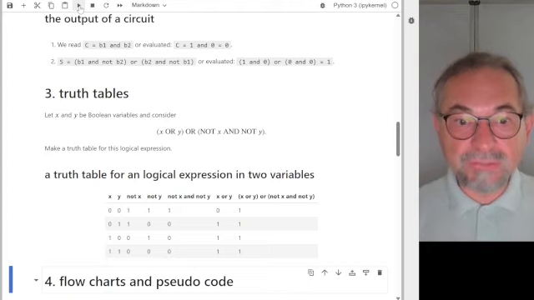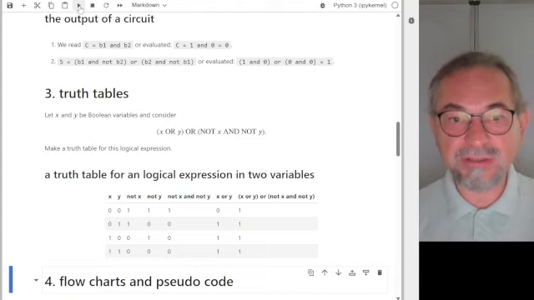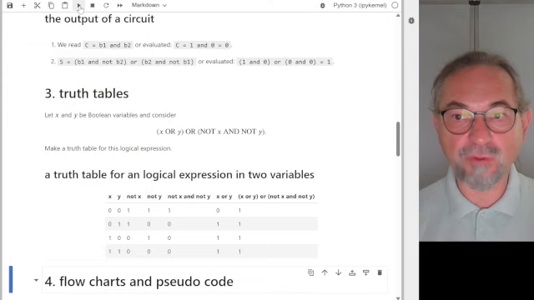So how do you solve this exercise? You must first start with the columns, one column for every variable. Two variables, you have two columns, and 2 to the power 2 rows. Three variables, 8 rows, 2 to the power 3.